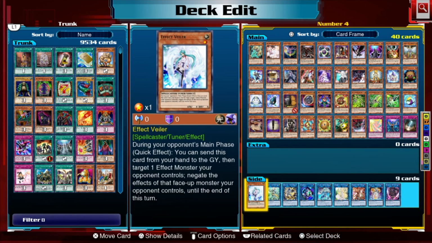But first of all, what does this card do on its own? Effect Failure says during your opponent's main phase, you can send this card from your hand to the graveyard, then target one effect monster your opponent controls, negate the effects of that face-up monster until the end of the turn. Effect Failure is a very versatile card.